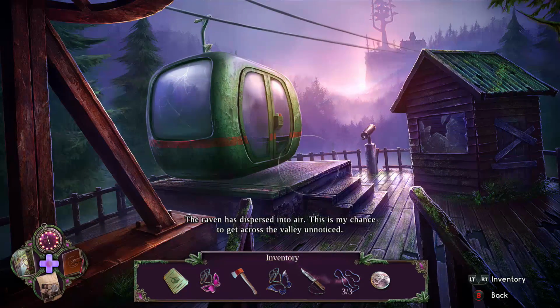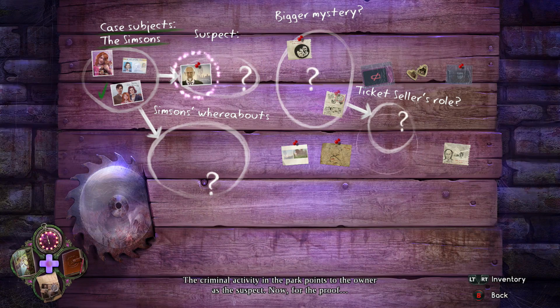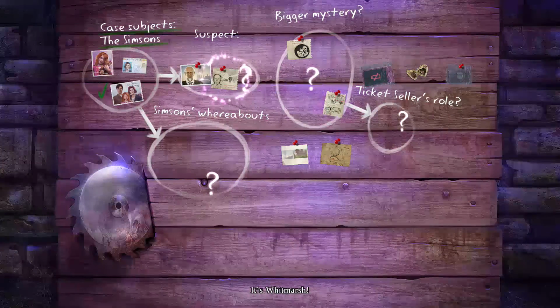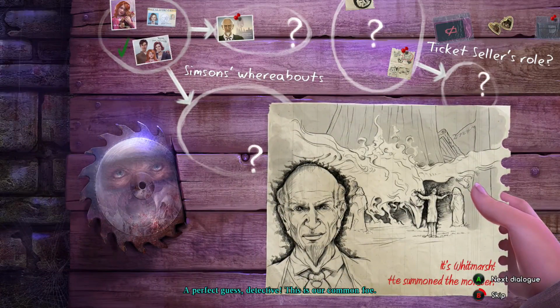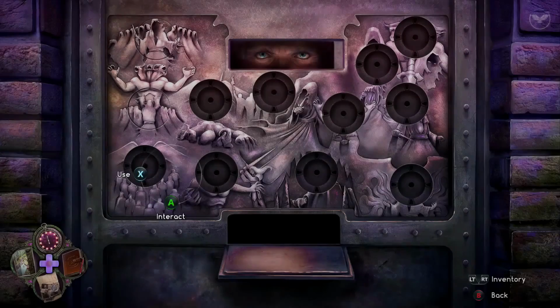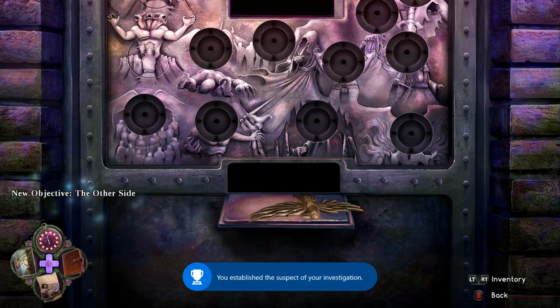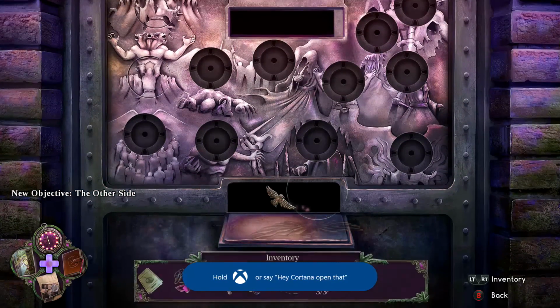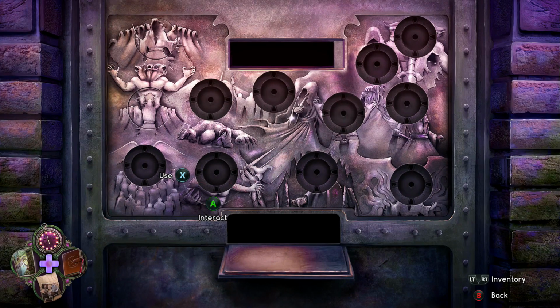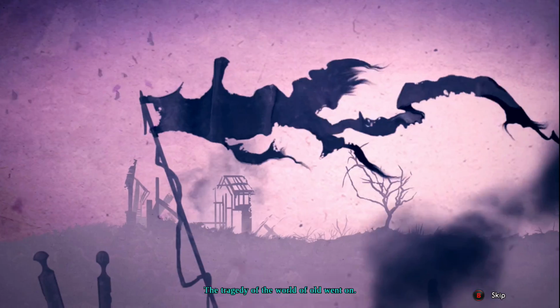The raven has dispersed into air. This is my chance to get across the valley. It's Whitmarsh. He summons and... A perfect guess, detective. You said you would tell me more about our... tragedy.